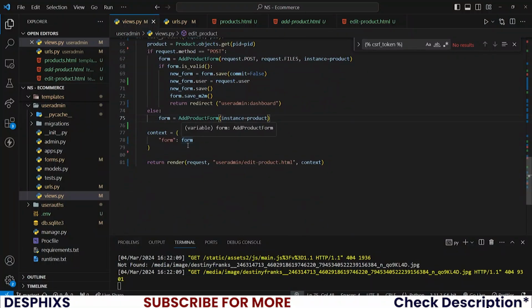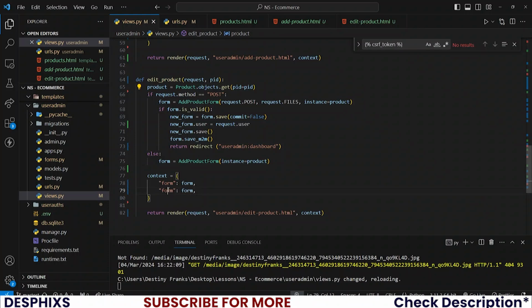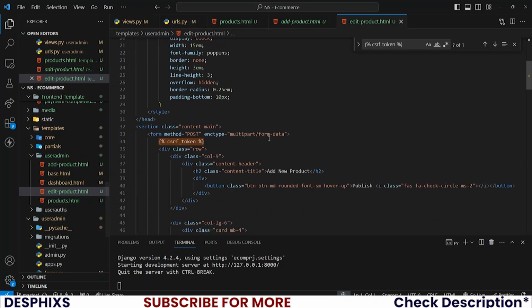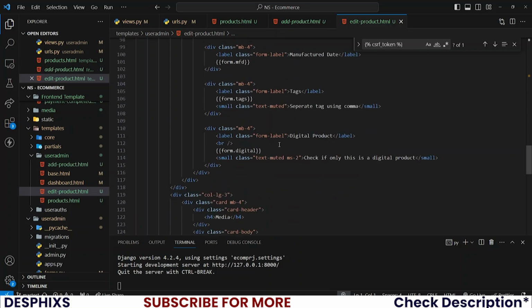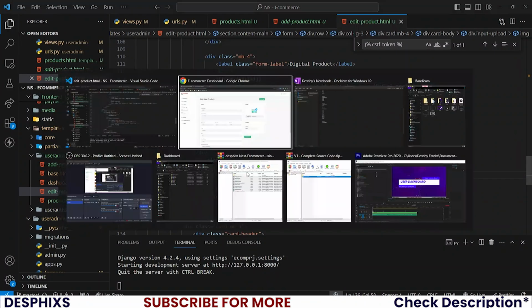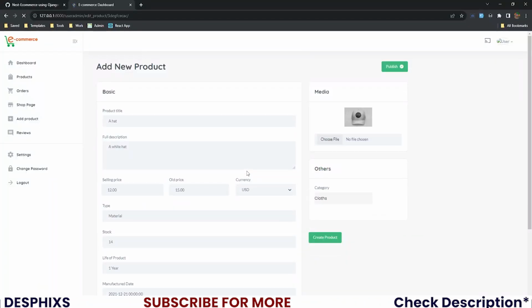So what you want to do down here is pass in form and also still pass in products to the templates. So right now I will open up the templates and look for the image section, which should be down here. And instead of this SVG, I will say products.image.url. And now when you reload this, see, we can now see the hats coming in perfectly well. So for now, that is pretty much everything.